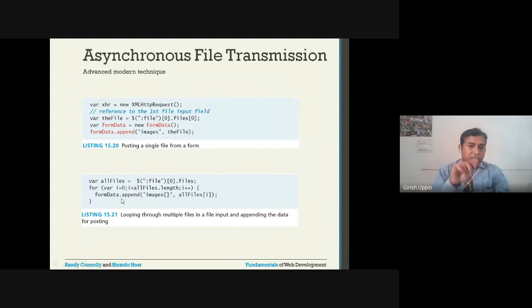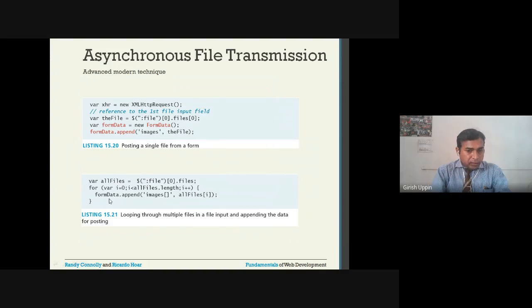You will iterate through that complete list and start appending to the form data. So variable i is equal to 0, i less than allFiles.length. If there are 10 files, the value of this would be 10, so it will iterate from 0 to 9.